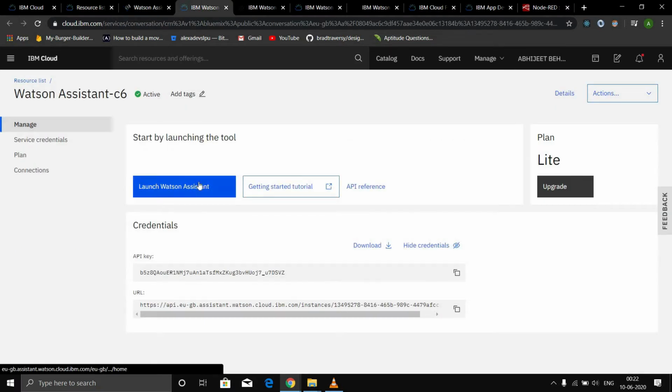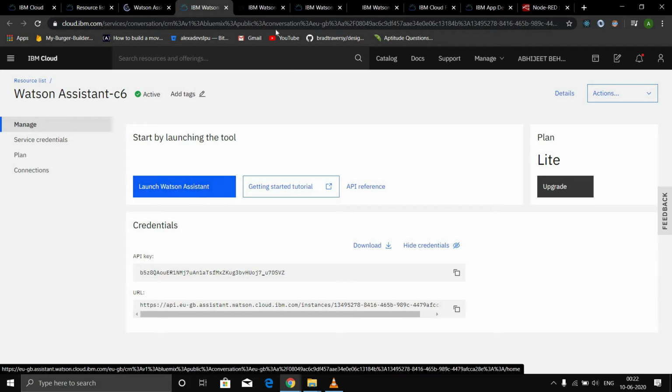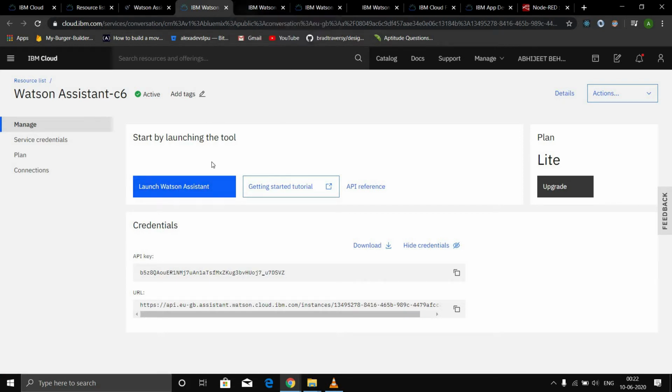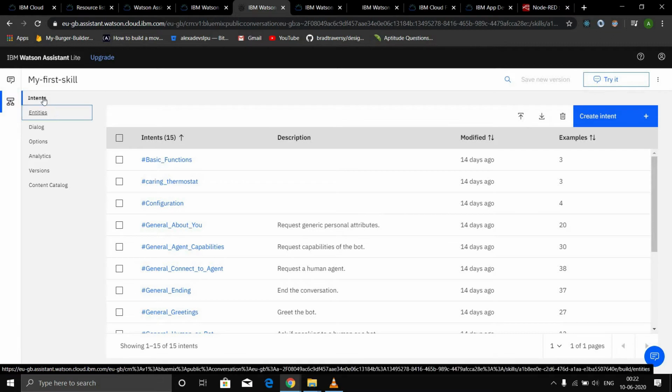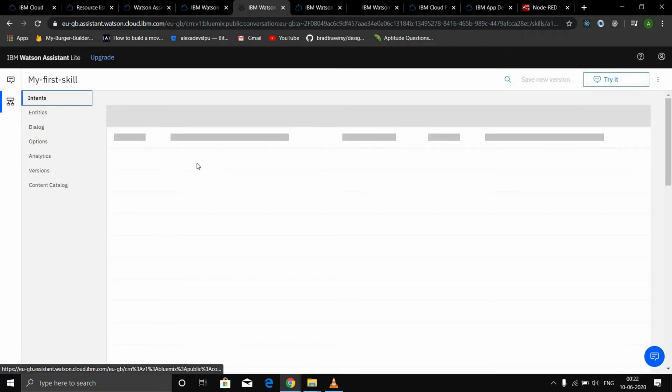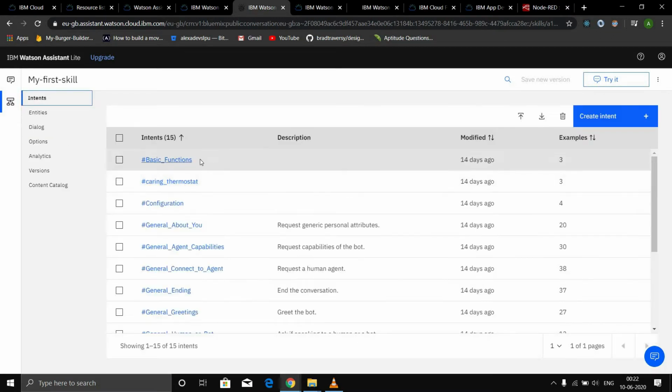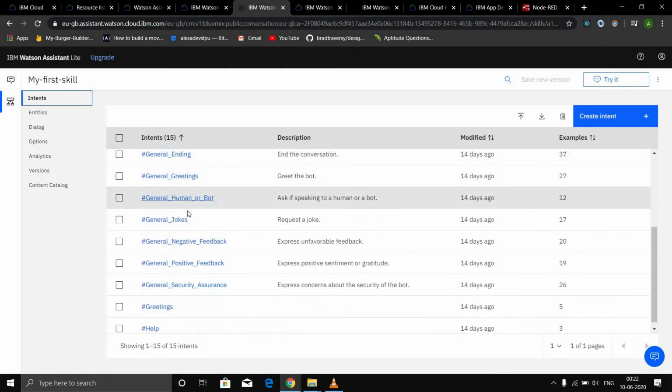There are three basic terms one should be familiar with in order to work with Watson Assistant. These are intents, entities and dialog. Intents are purposes or goals that are expressed in a customer's input, such as answering a question or processing a bill payment. By recognizing the intent expressed in a customer's input, the Watson Assistant service can choose the correct dialog flow for responding to it.